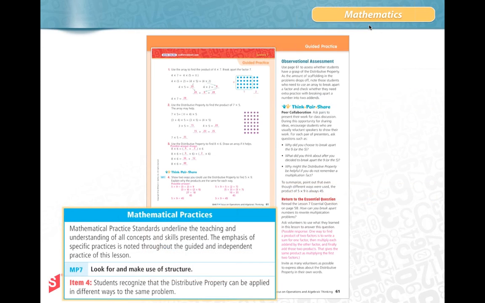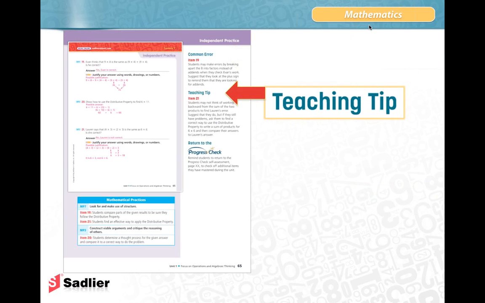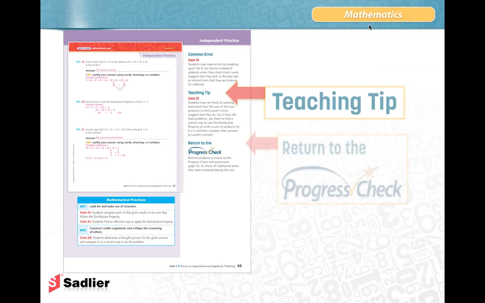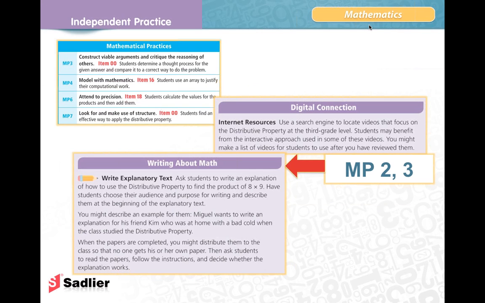And then, as I mentioned when taking you through the student edition, we talked about how the mathematical practices are addressed in the student edition, and this just gives you a little bit more insight on how they're used. Throughout the independent practice section, there's common errors. We identify any misconceptions students might have and then provide you with teaching tips for solutions to those misconceptions. And then we return to the progress check. Remember the coherence document that I talked about in the beginning of the unit, that progress check. I can before the unit, I can after the unit. So now let's go back and assess students' progress after the chapter.